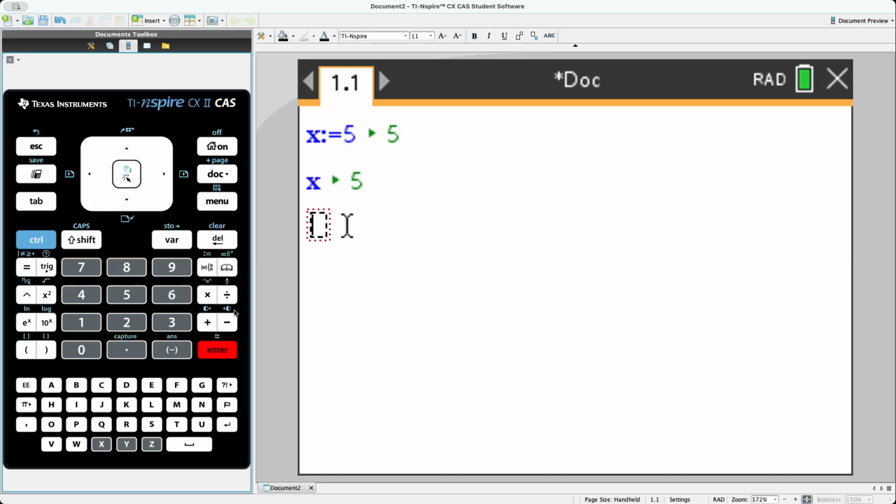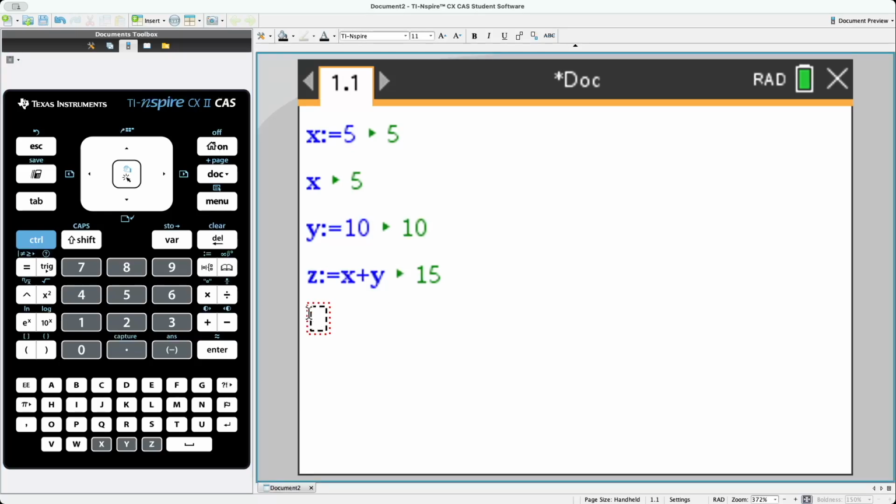Okay, so now I'm going to create a couple other variables to show you the practical use of this. For this one, I'm going to use the variable y, Control equals, and we'll make it 10. Why not? All right, y now equals 10. Now, what if I want to make variable z, and this variable will equal x plus y? Well, since x is 5 and y is 10, we should see 15 as the result, and we certainly do.